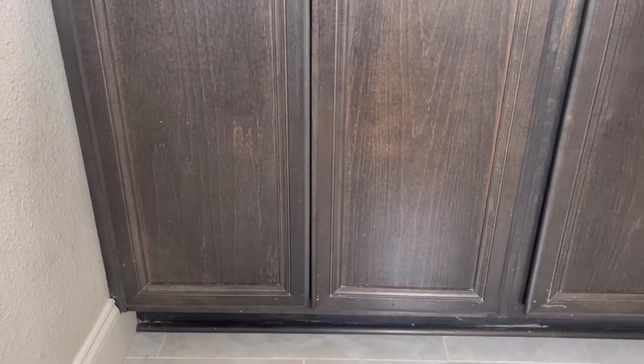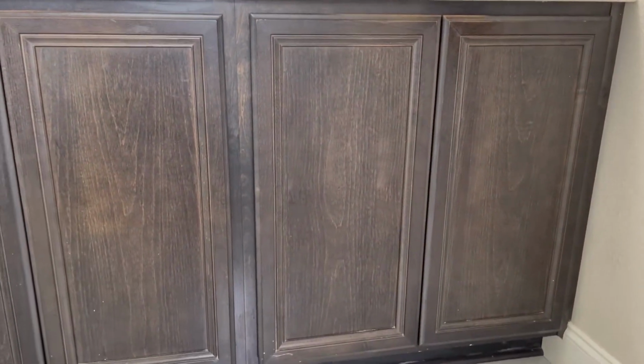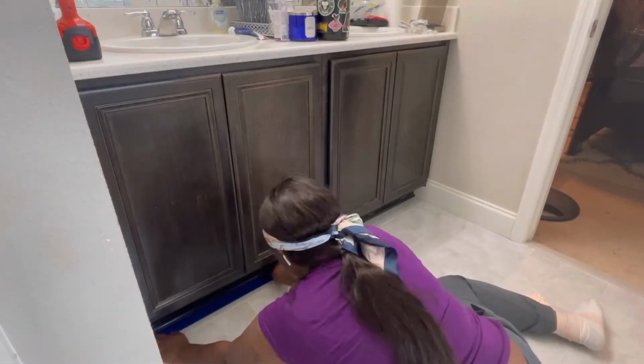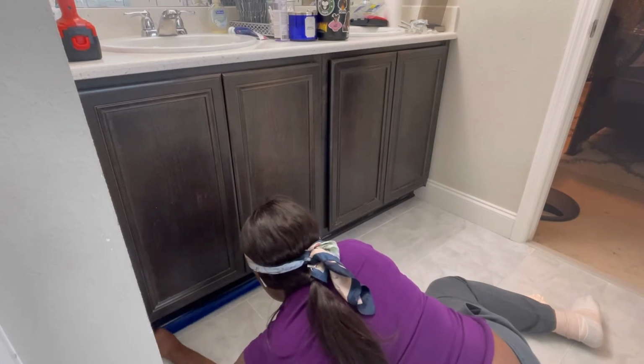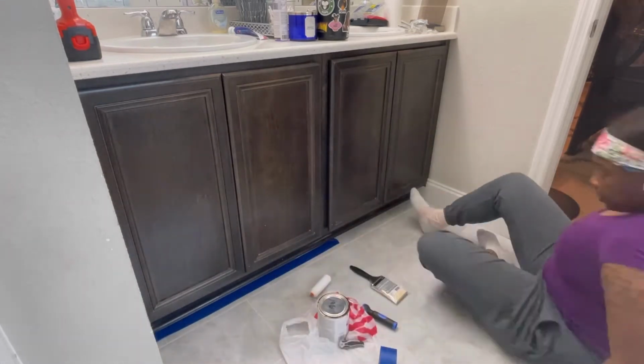Okay guys, so y'all see the struggle I'm working with these cabinets, right? They gotta go. So they're just brown. They look worn down, everything. So y'all know me, I'm either paint or spray paint. I ain't getting nothing new if I don't got to.